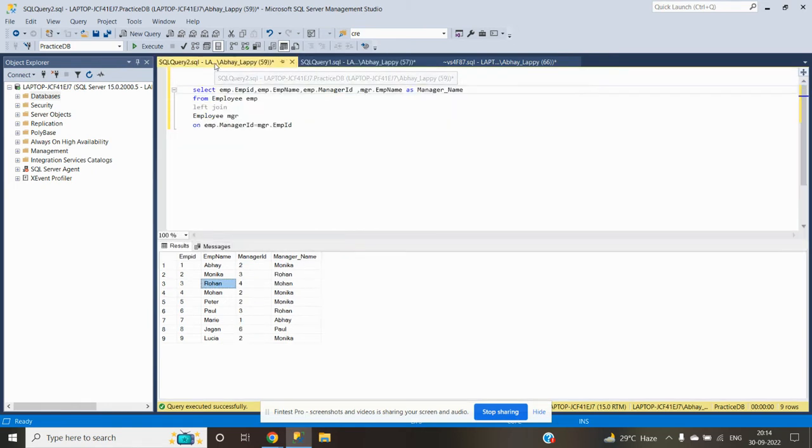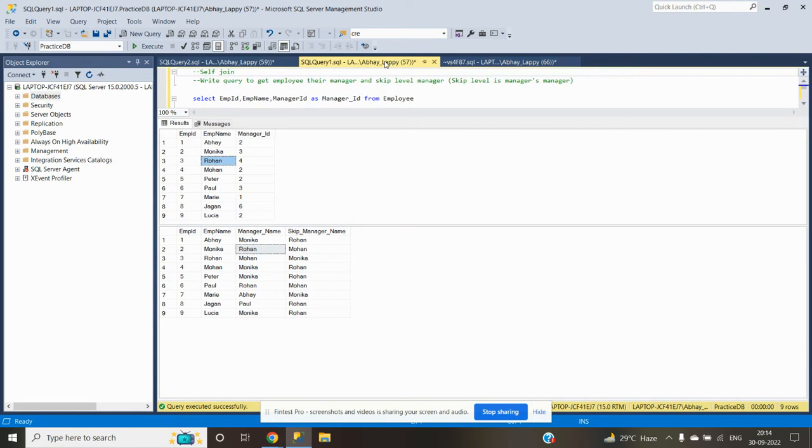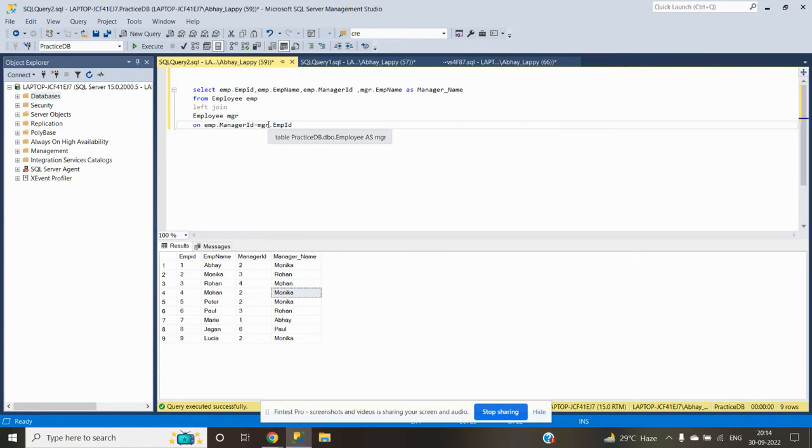Likewise, in this result you have Mohan whose manager is Monica. Who is Mohan? Mohan is employee ID 4 and his manager is 2. 2 is who? Monica. So we are able to get all the employees with their managers.